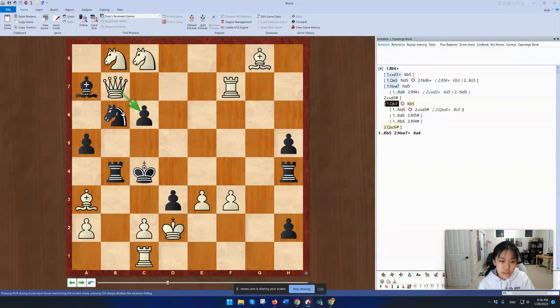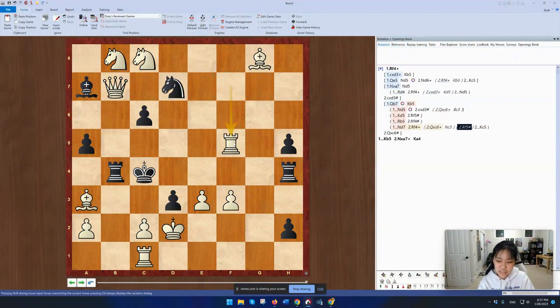Black could also try knight d7, but that allows rook f. No, there's king c5. The idea of knight d7 is that if queen takes now, the knight can block. Does white have anything here? Oh, now the knight cannot block, so I don't even have to double check. I can just play rook f5, even though it's only one check. But black has no way to block it, so this is checkmate. I don't really see how else black can defend.